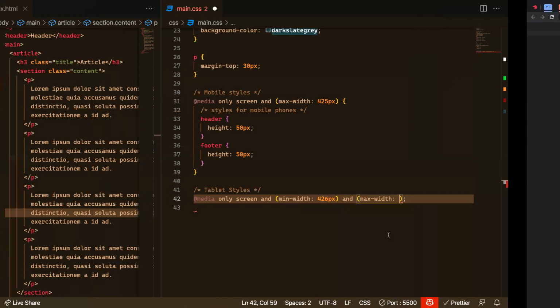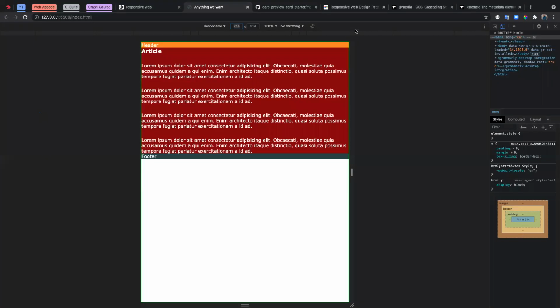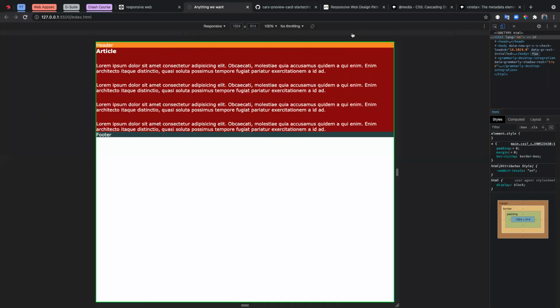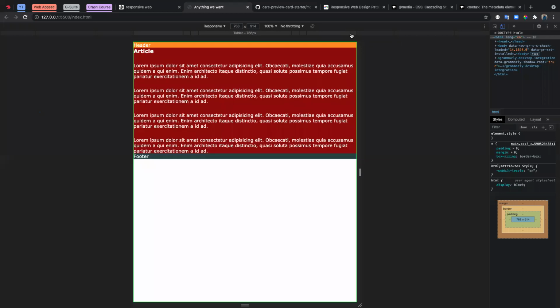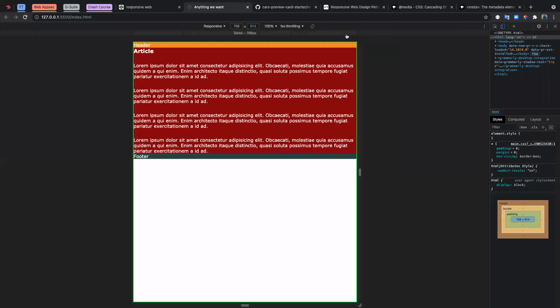Okay, so now what we can do here is setting the max width for tablet. So for tablet, we can see that laptop starts at 1024. So tablet can actually be below that.